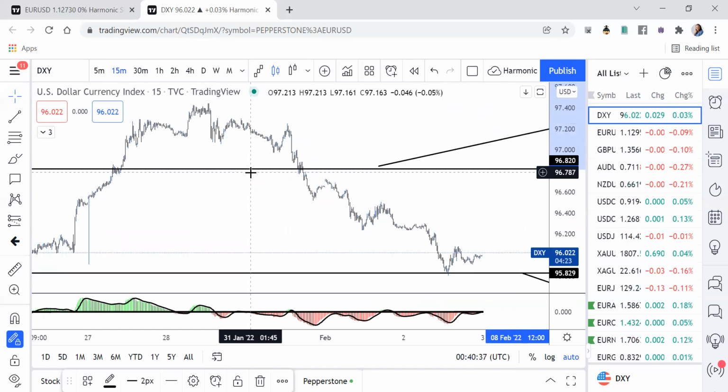Now, the reason why I suggested going to the 15-minute time frame is because, as I said, you can catch a trade on every time frame that you use. The major time frames that I tend to use are the daily time frame, 4-hour time frame, 1-hour time frame, and 15-minute time frame. Those four. I don't use anything else. Daily, 4-hour, 1 hour, 15 minutes.